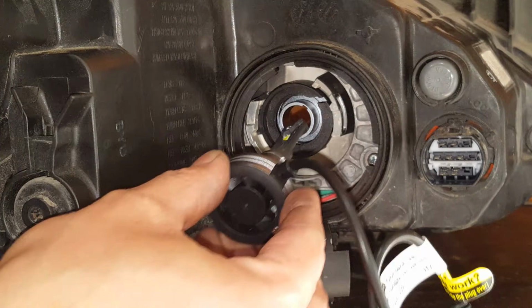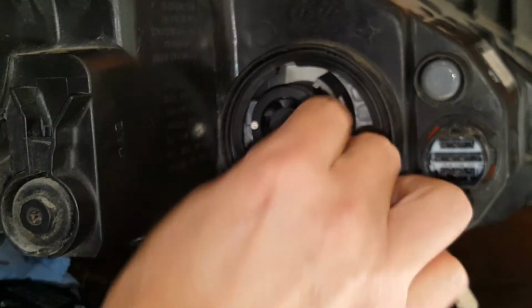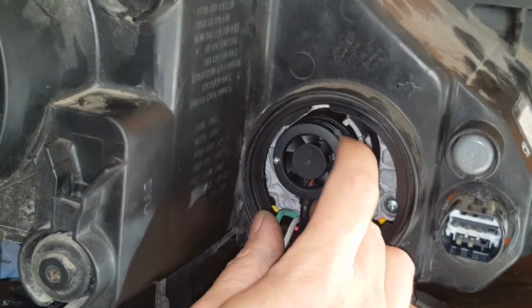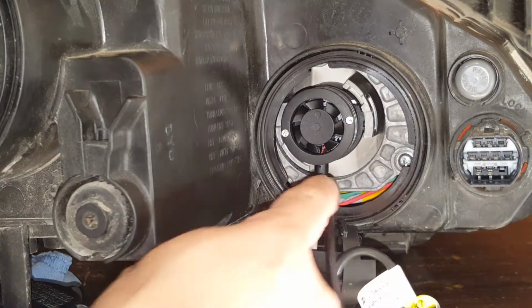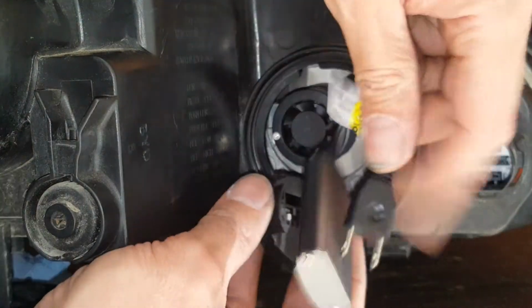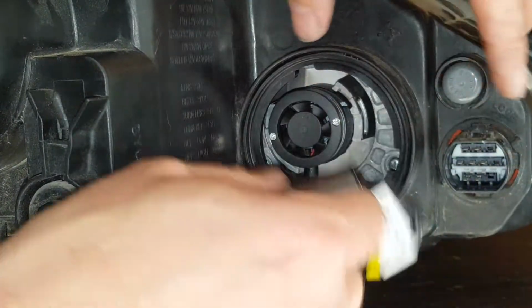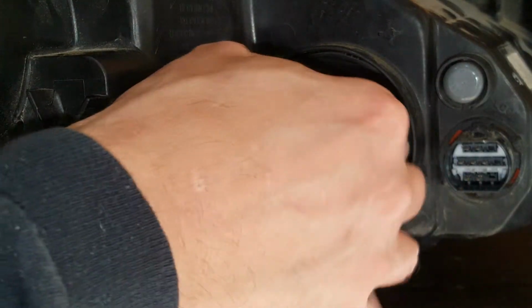Alright, so I'm going to attempt this and see what's going to happen here. I definitely have to have that wire down. It's just no way, no how going to work any other way. Alright, it looks like right there, I've got a mark on this. Looks like right there is going to be perfect, and that's about where that wire is, just like I was saying. So like I said, if we have to flip this around, then so be it. Now I may have a little bit more trouble trying to fit this in here because this looks pretty tight.